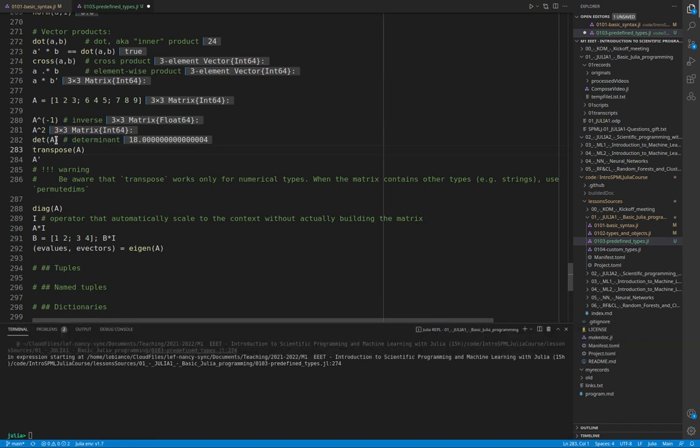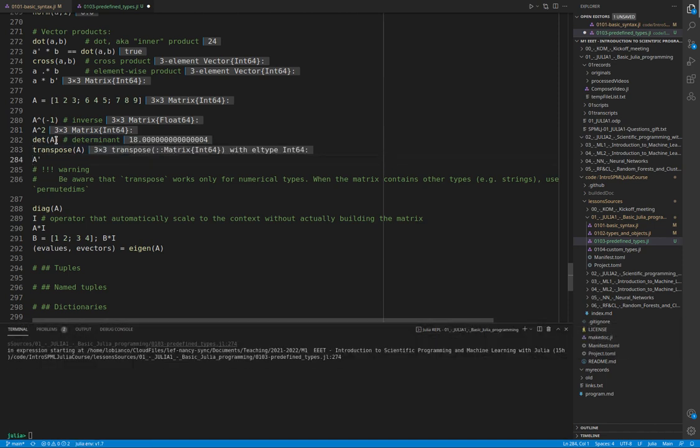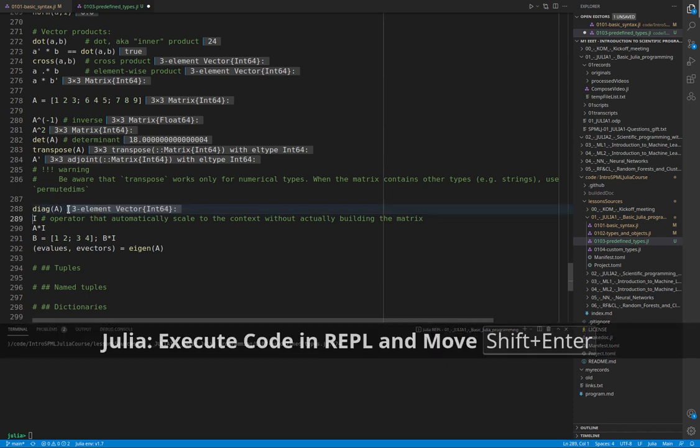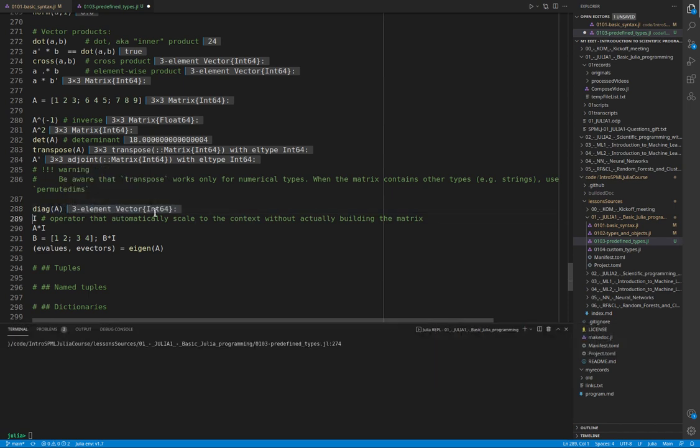You can transpose the matrix as well, like we did for the vector. And pay attention that transpose like this works only for numerical types. When the matrix contains some other kind of non-numerical types, please use permutedims instead. You can take the diagonal of the matrix.